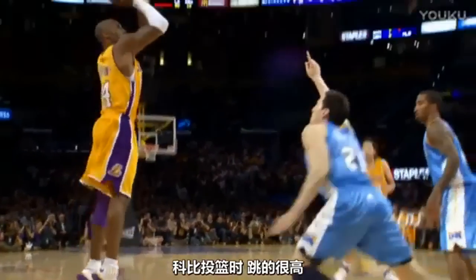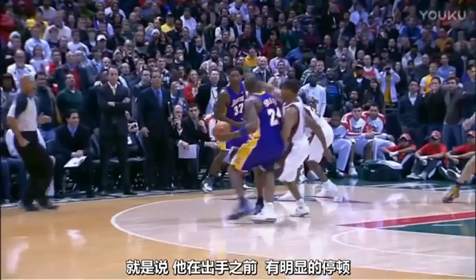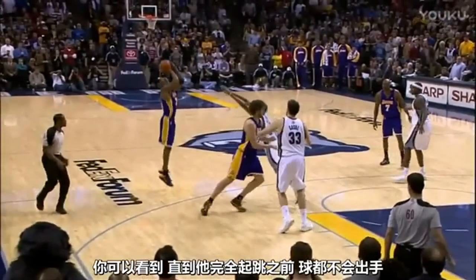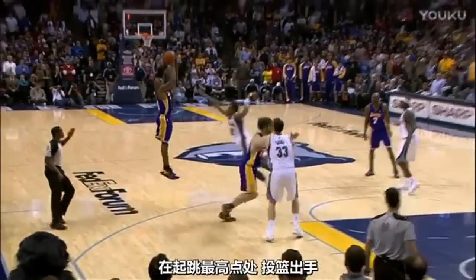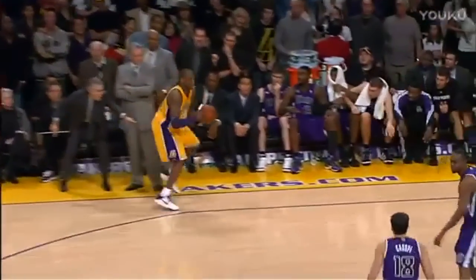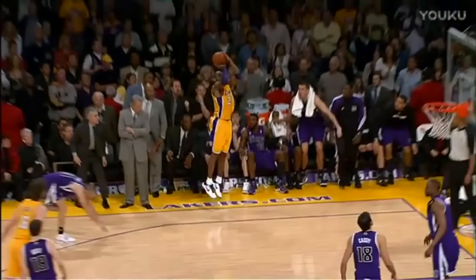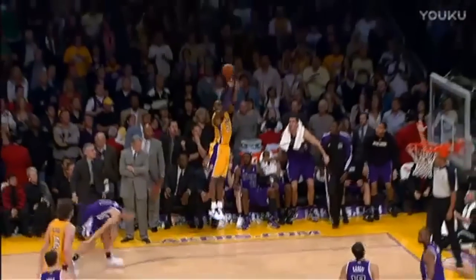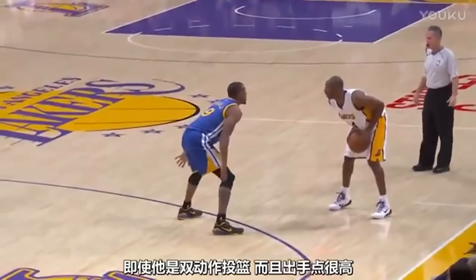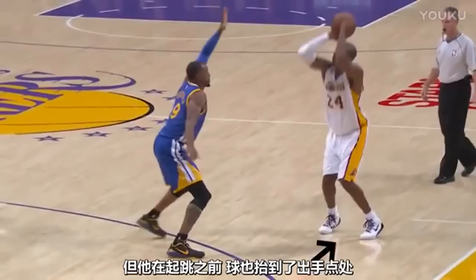Kobe gets a lot of elevation on his shot, and is considered to be a two-motion shooter. This means that he has a significant pause in his shot before pushing the ball forward. You can see here that he doesn't start pushing the ball towards the net until he's already in the air, and releases right at the peak of his jump. Even though he is a two-motion shooter with a high set point, he still reaches his set point before his feet leave the ground.